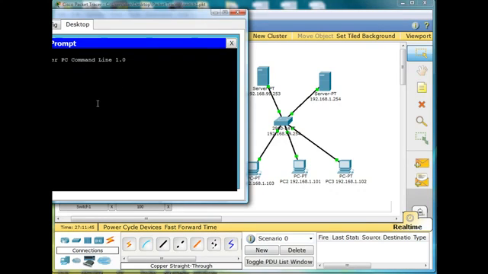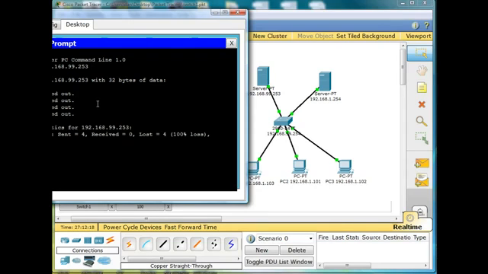So I can try, just to show you, the server. I put in the server's IP address and it will fail. Well, because it's on a different network, right? I'm on the 192.168.1 network and I'm trying to ping the 192.168.99 network, and it's not going to work. All right, but it would work if I try to ping the other server that's on my network, the 192.168.1 network, and so I'll do that next.